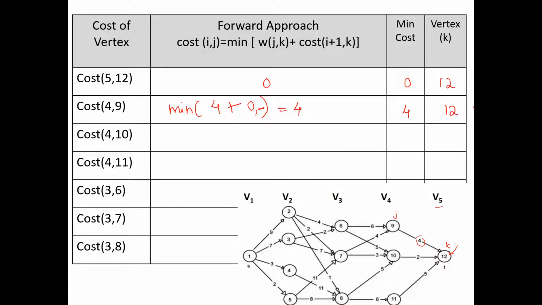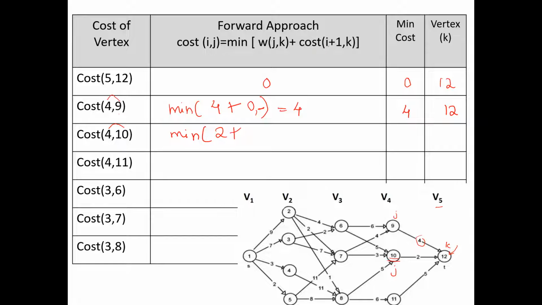Now we will continue the same for the next edge, which is starting from stage 4, that is from the vertex 10 towards the vertex 12, which is in stage 5. Got it? So here also, what is our J this time? J is 10 and K is the same 12. So what is the minimum cost of the vertex 10 in stage number 4? Here it was 9 in stage number 4. Here it is 10 in stage number 4. What is the edge cost? W of J, K. J is 10 now. So what is the edge cost? From 10 to 12 we have the edge cost as 2 plus.